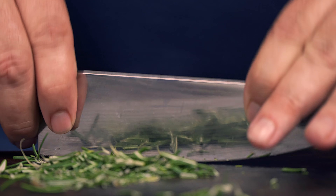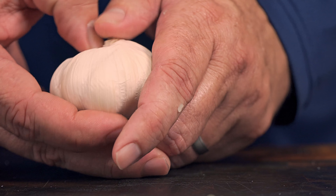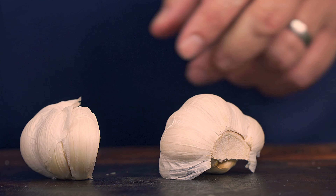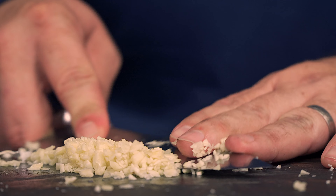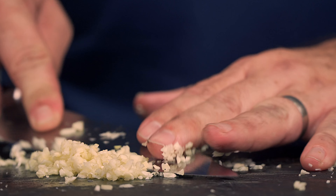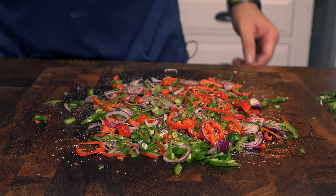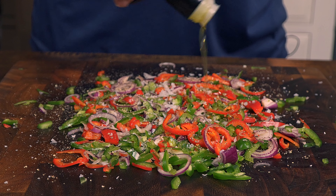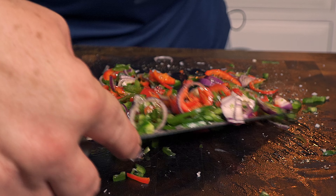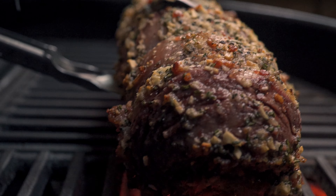While the steak is heating up and cooking to perfection, I will create the board sauce to go with it. If you have never made this sauce before, you should definitely try it — it elevates the flavors of your steak to another dimension. For the board sauce, you will need: two green jalapeños, two red jalapeños, three shallots, three minced garlic cloves, a handful of rosemary, a handful of thyme, ground pepper, and salt. Bind it all together with olive oil, mix it up, and leave it on your board because you will be putting the steak right on top of it.